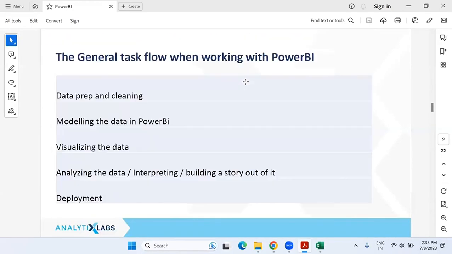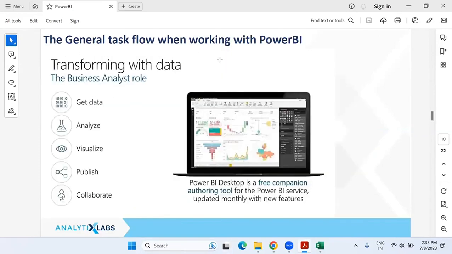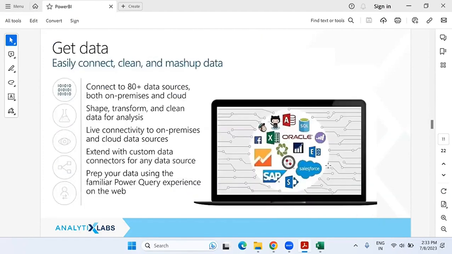So what can we do using the Power BI tool? As we mentioned, we take a look at the data flow. The key aspect to start with is transform the data. You will get the data from a source. You will analyze, you will visualize, you will publish, and you will collaborate. Collaborate is nothing but you share it with your team members or others, and then you will be able to do the required analysis. Right? And as I had mentioned earlier, this is a free tool that you can download, and on a monthly basis, they keep updating the software time and again. Right? So they will probably have some minor tweaks, and that will come as a software update in the next month or so. Right? So you can connect to multiple different sources.